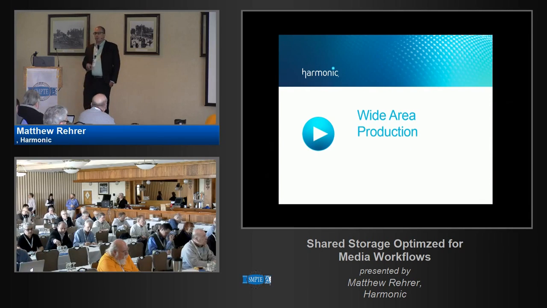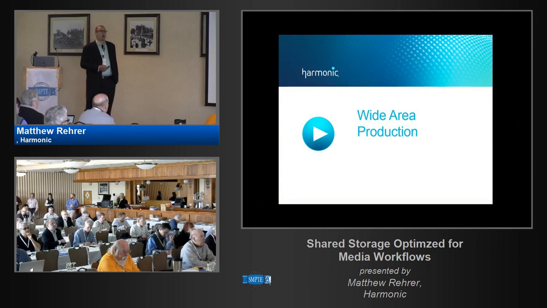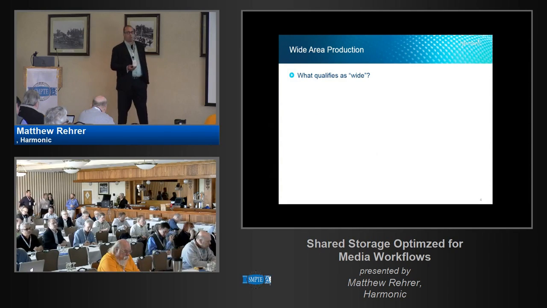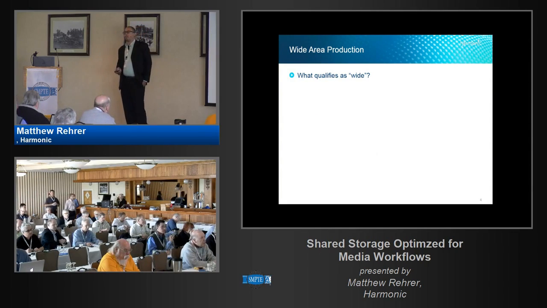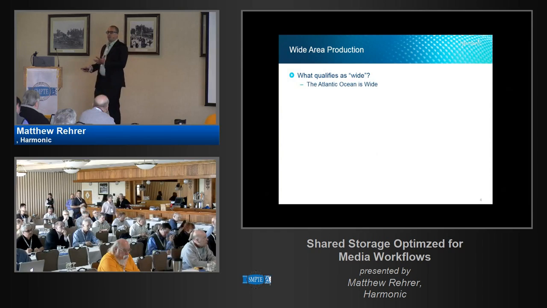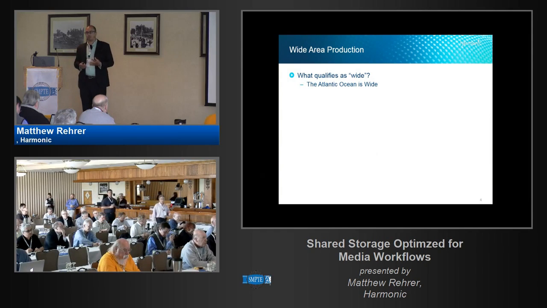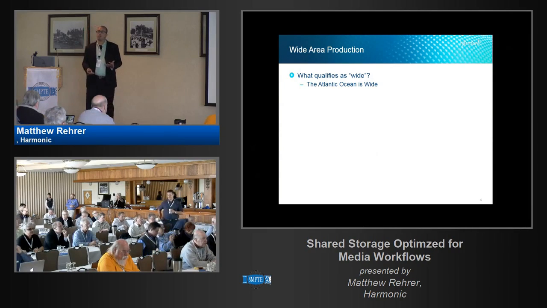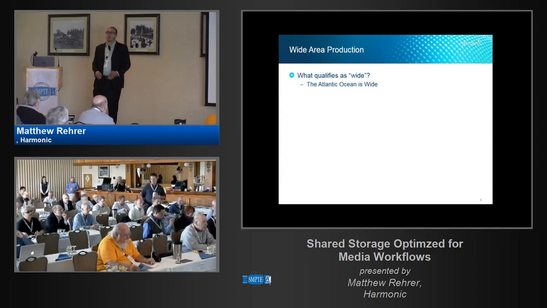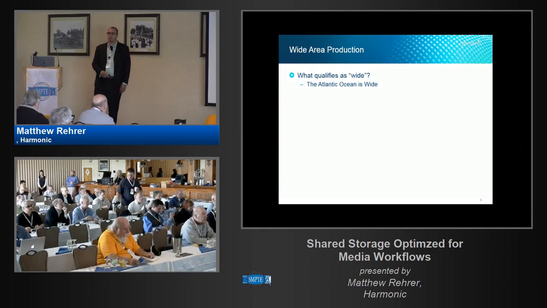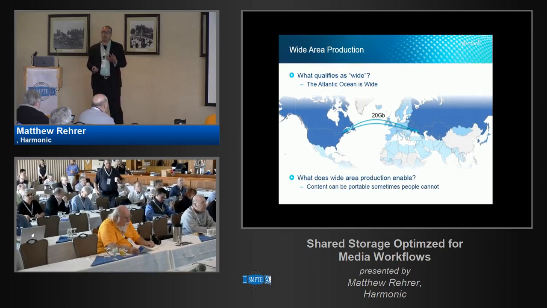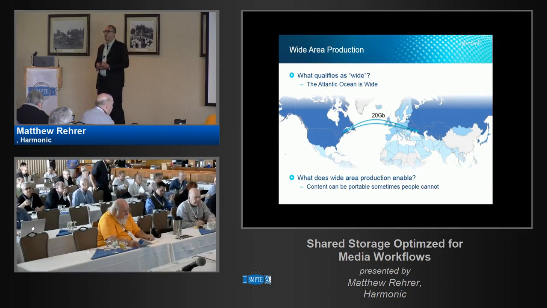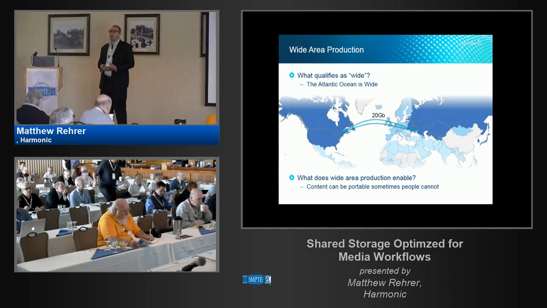So starting off with wide area production, what do I mean by this? And really, what qualifies as wide? Well, I will stipulate that the Atlantic Ocean is wide. So if you look out the windows, in that direction and you try and get all the way across and try to sync up teams working on both sides of that body of water, I will say that qualifies as wide.